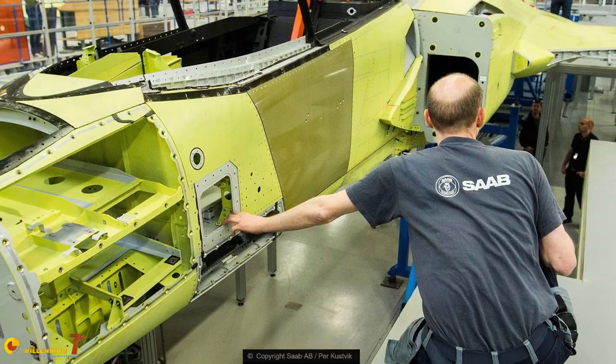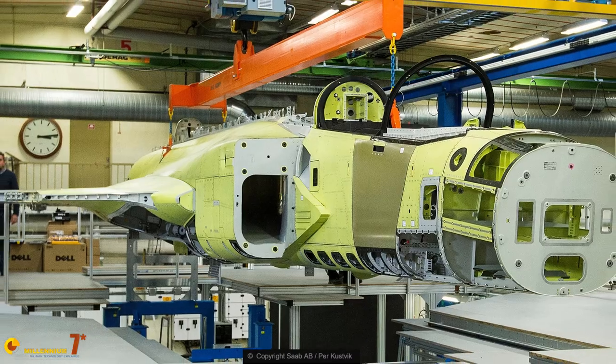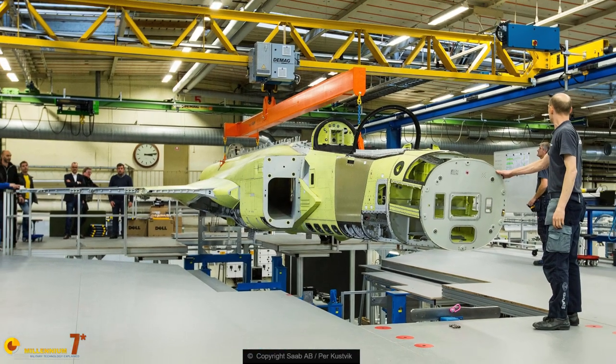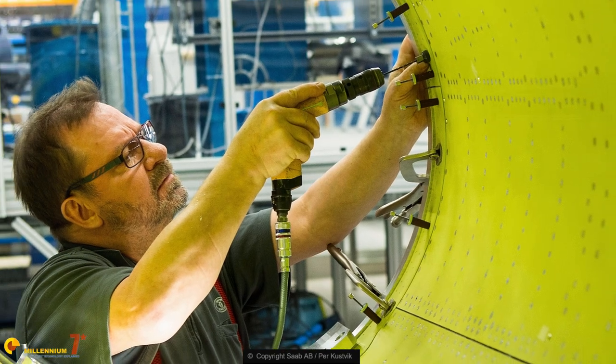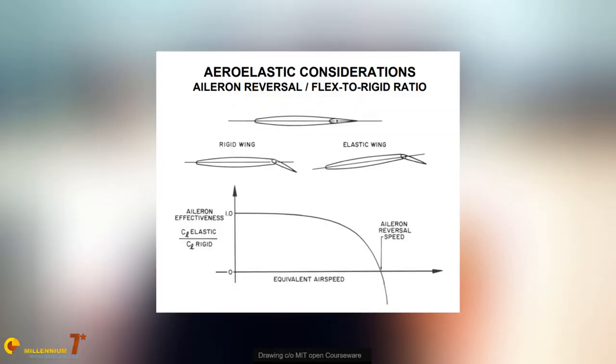Saab, at the time, was wise enough to tackle the problem by creating a mixed development group composed of aerodynamics designers and structural engineers. Flight mechanics simulations very early in the project established the required minimum values for the flex-to-rigid ratio of the rolling moment to the aileron deflection, for meeting the very stringent supersonic roll rate demands. The wing carbon fiber structure, designed with the help of British Aerospace, turned out to be fully up to expectations.